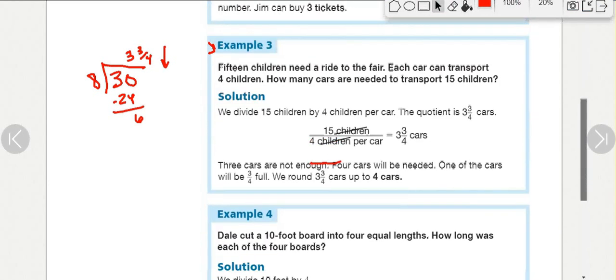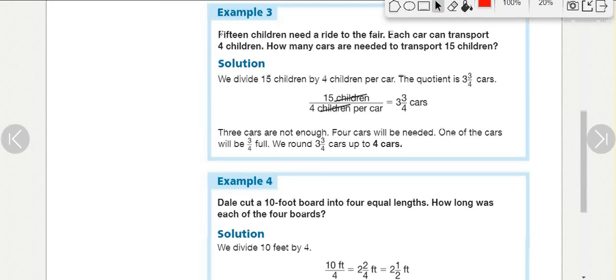Okay, in example 3, they're splitting up like I do for field trips. You got kids in cars. How many cars will you need? Like our class, we have 13 kids. And if I said, each car can hold 5 kids, how many cars do I need? That's a pretty normal situation for me. Well, I wouldn't be able to only bring 2 1/3 of a car or something like that. If I'm putting 5 into 13, I can get 2 full cars, and then you've got 2/5 left over. Well, then I have to ask for 3 parents to bring their cars so that I don't have kids hanging off the top of the car. And that's kind of what they do in example 3.